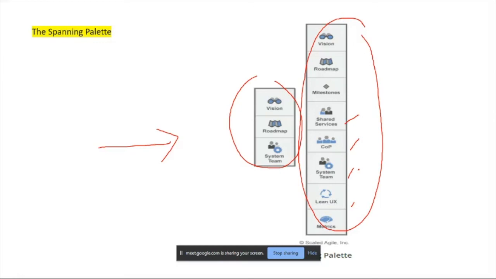System team. The system team is a special agile team that provides assistance in building and using the continuous delivery pipeline and, where necessary, validating full end-to-end system performance. Lean user experience, or UX. Lean UX is the application of lean principles to user experience design. It uses an iterative, hypothesis-driven approach to product development through constant measurement and learning loops. Build, measure, learn.